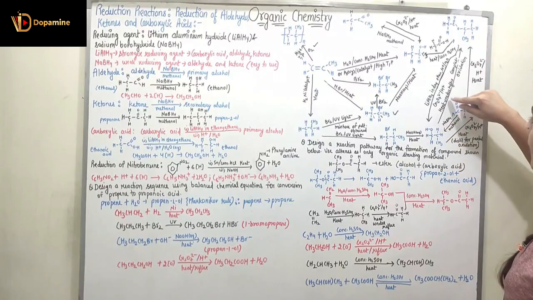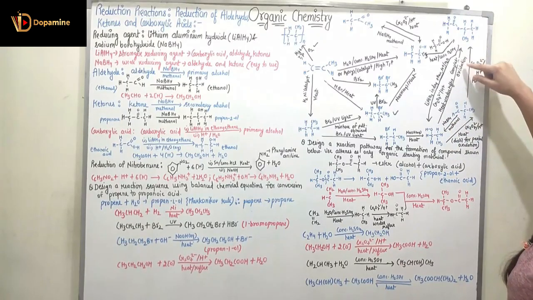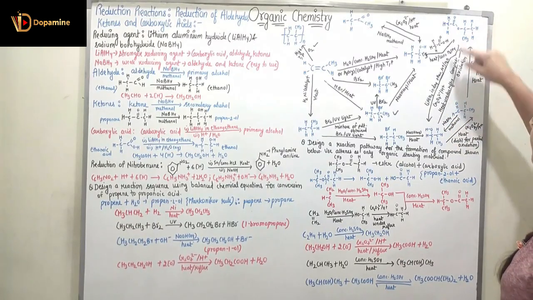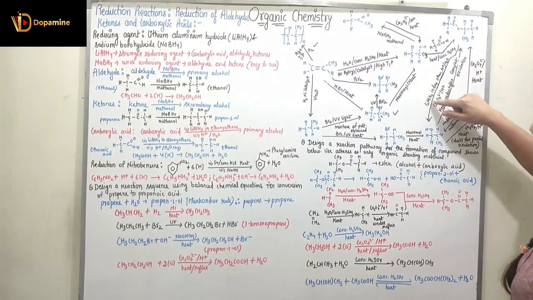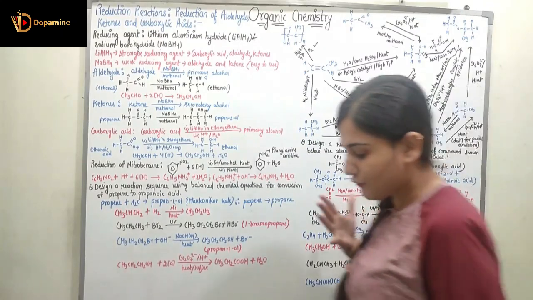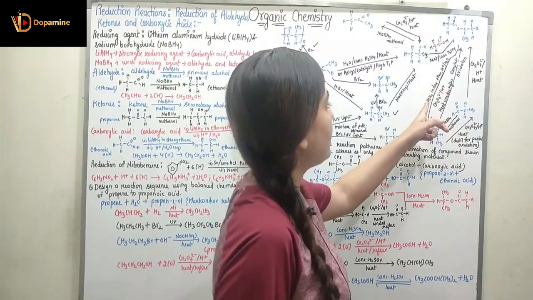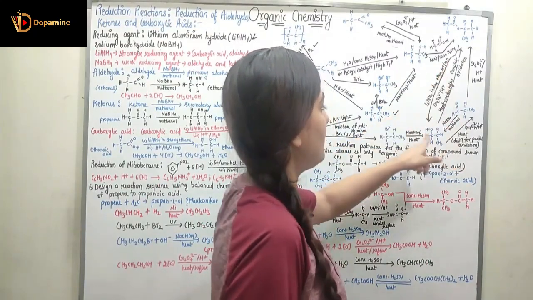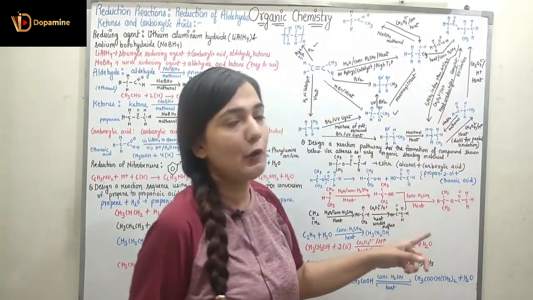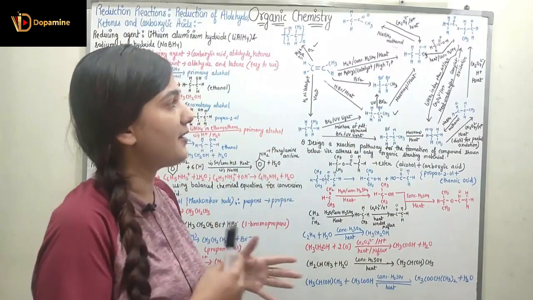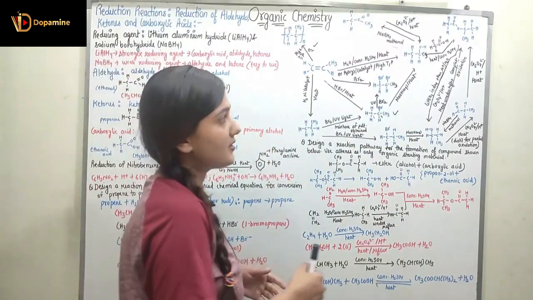We heat this alcohol under reflux and we will have the complete oxidation. And from here we can move back with the help of LiAlH4. LiAlH4 is a reducing agent, in the presence of dry ether and H plus and H2O. It is going to give me again the alcohol. So moving back and moving forward is easy in this reaction.